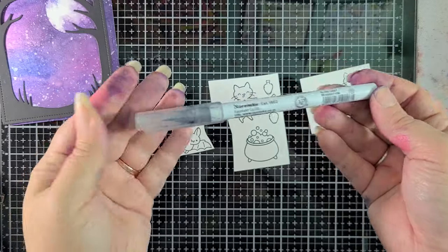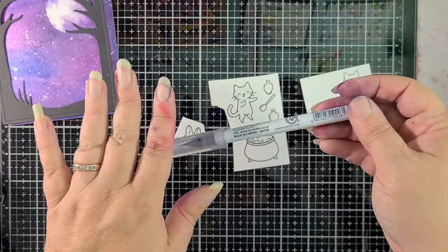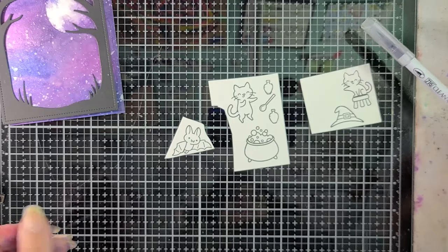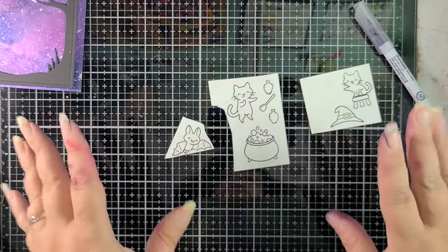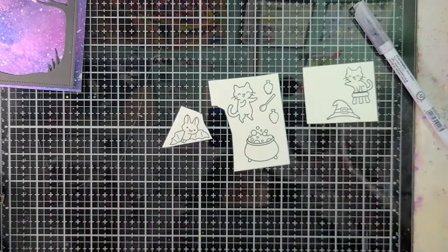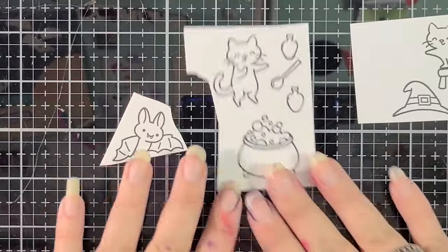Pardon the inky fingers. They weren't that bad at first, but when I did the ink smushing with the extra panels, that's when they got covered. So sorry about the filth, but I always say, you've had a good day when your hands are covered in ink. That's just my motto. If you don't like being inky like this, you can certainly wear gloves if you decide to do some smushing with the extra ink that's left over. So I'm going to zoom in so that we can really see what's going on.